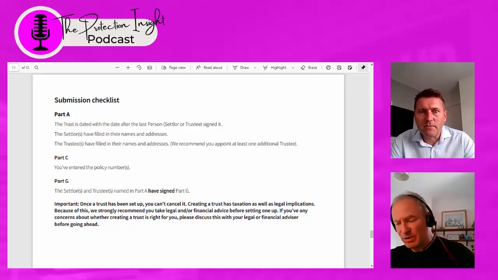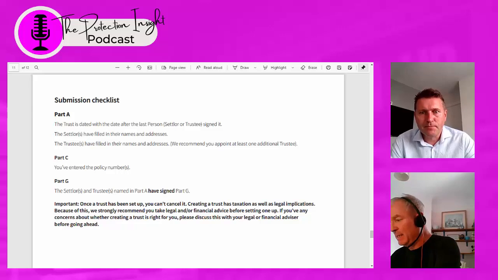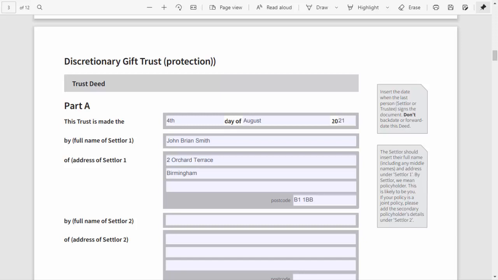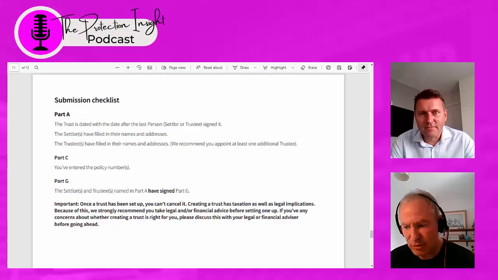So essentially, once you've got to the end of the document and you've completed it all, there's a checklist which tells you what you've got to do next, making sure that you've adhered to all of the bits and pieces. So essentially, make sure the trust deed is dated, with the date after the last person, either the settler or the trustee, has signed it, making sure that the settlers have all filled in their names and addresses, and that the trustees again have filled in their names and addresses.